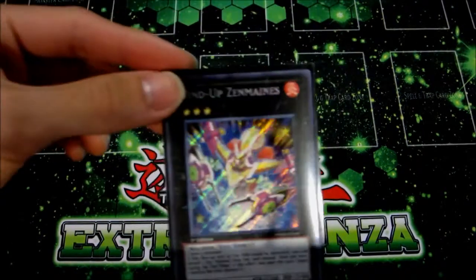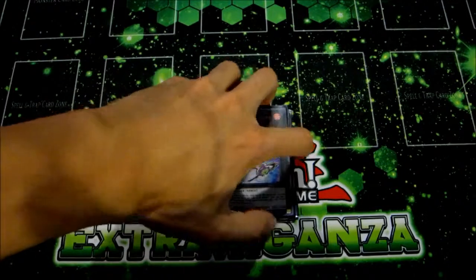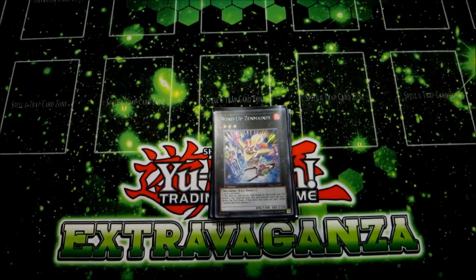And then we have 1 Wind-Up Zenmaines. This is a really good card. I think it's really needed. It helps you stall out, and it also gives you a little bit of field control, which you actually lose when you play Empty Jar because you don't do anything to them.